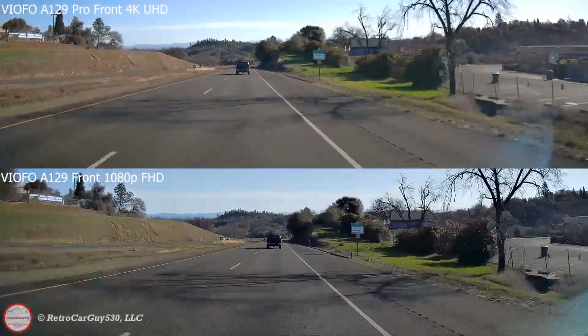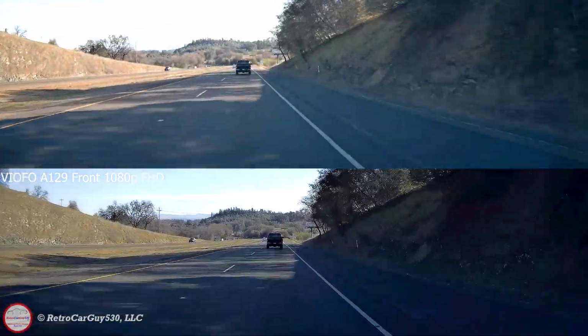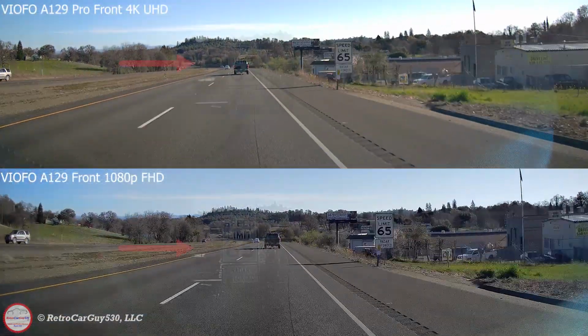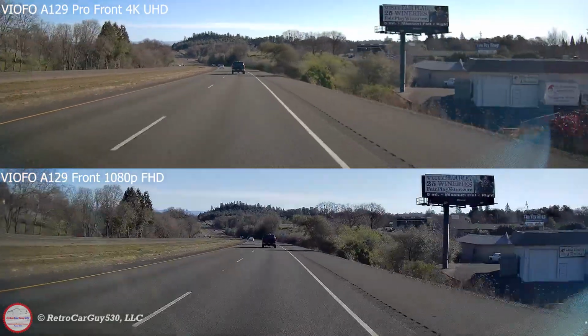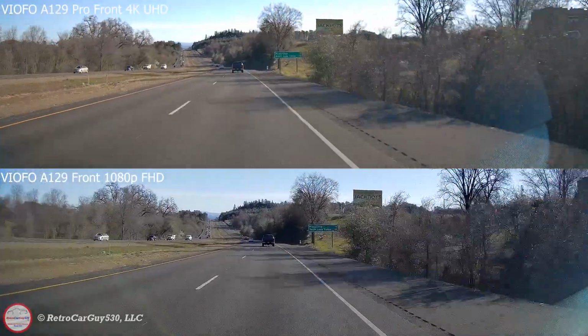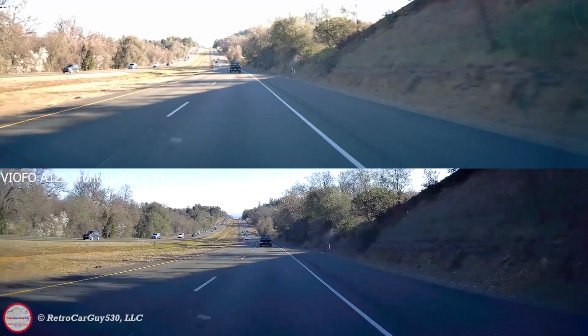Now let's compare some of the daylight captured footage for the two different cameras with the A129 Pro 4K video on the top side of the screen. Now we're going to zoom in on a speed limit sign here, and at 100% resolution on the 4K video, it's pretty good clarity. The 1080p video on the bottom, I had to zoom to 200% to get the same size, but the clarity is not quite as good as you would expect. Color reproduction, I tend to prefer the colors captured by the 1080p older A129 video camera, and that seems to hold throughout daylight and nighttime hours.